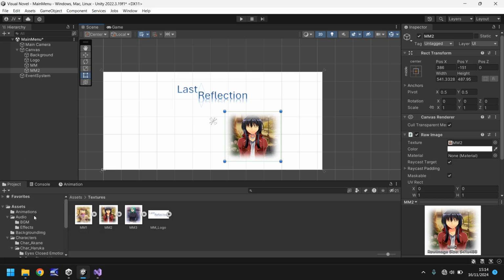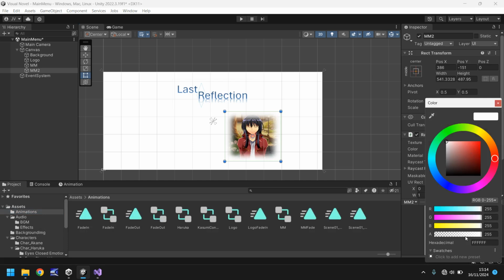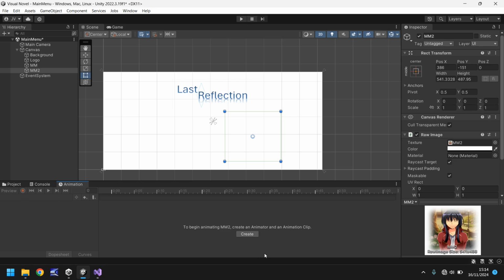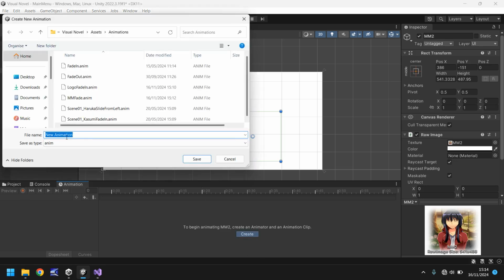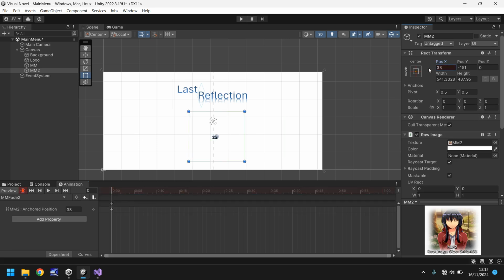So let's create a quick animation for her. Let's have alpha as 0 again, and let's go to animation, create. We'll have this as fade 2. Press record, and let's set our keyframes. So 386 and -151.